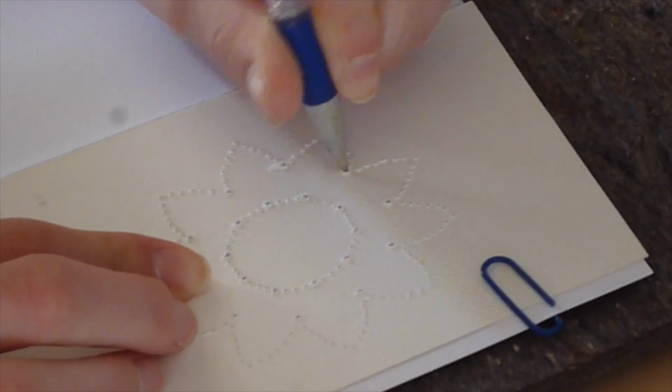To make sure you pricked all the holes, hold the card with the template in front of light and you should see all the holes are white.